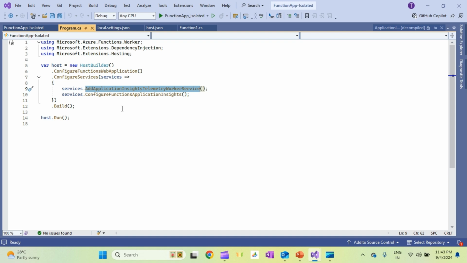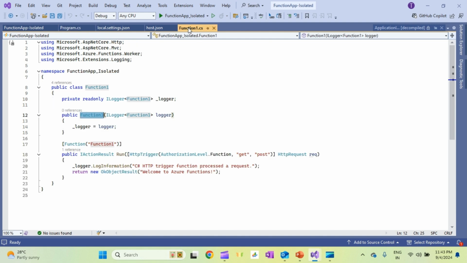Here we have configured Application Insights and telemetry services. If you have any third-party services or repositories, you can register them here, and once you register your dependencies, you can inject them in your constructor. So that is one difference.